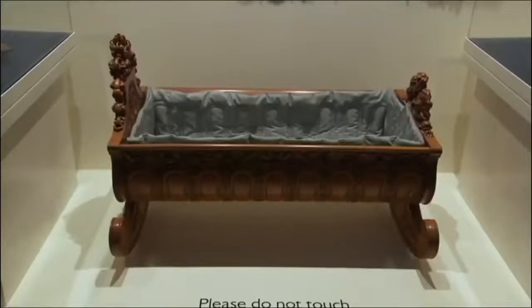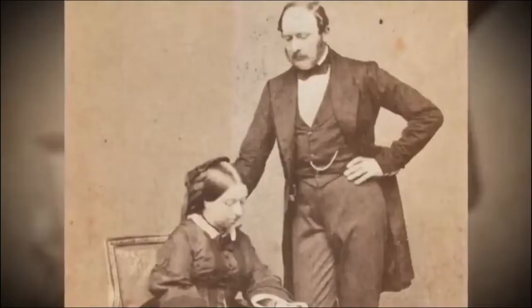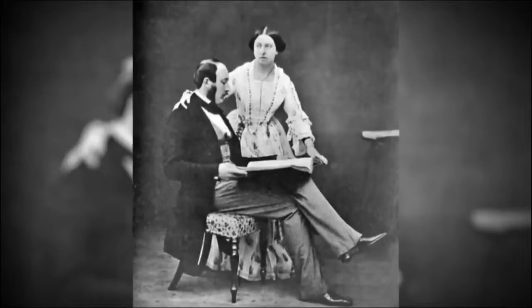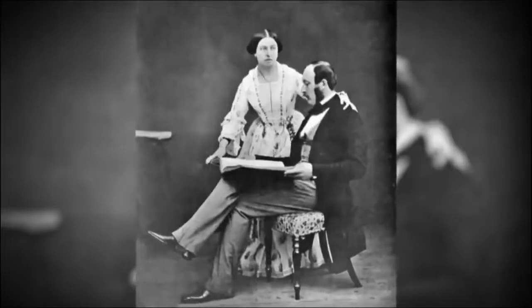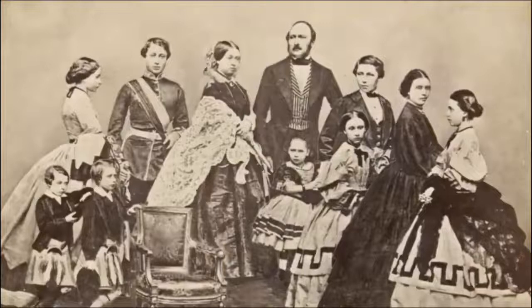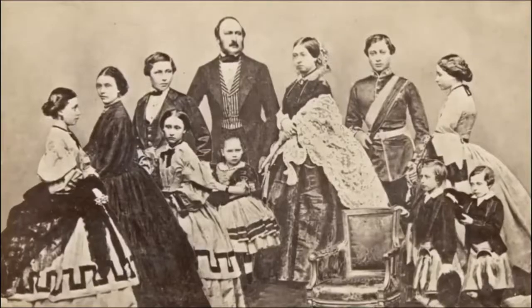Under Victoria and Albert, the Royal Archives also began to burgeon with a new form of art, photography. The Queen and her husband understood that the power of their image would be crucial to the success of Victoria's reign. And what Albert and Victoria did in particular was they presented themselves as the model family, the perfect family, mother, father, children. But also, I think because of the Reform Act, because of the greater basis of middle-class power in terms of voting that was having power in the country, Victoria really is catering to a middle class, and that very much is presenting herself as quite an ordinary, humble-looking family.